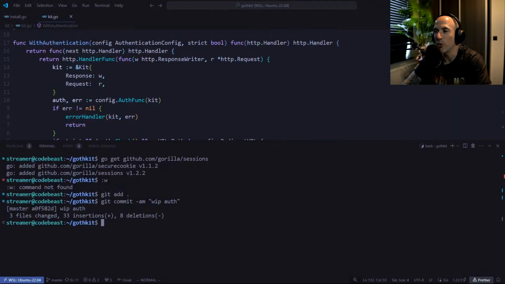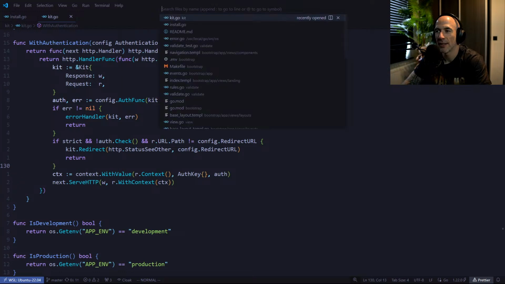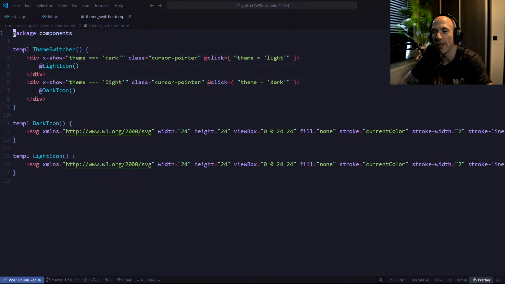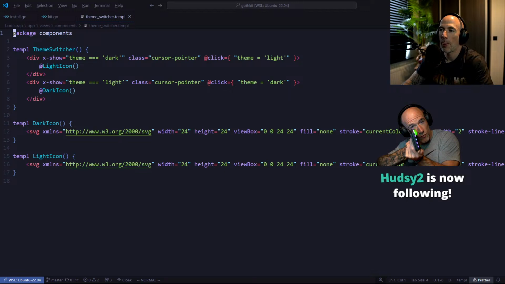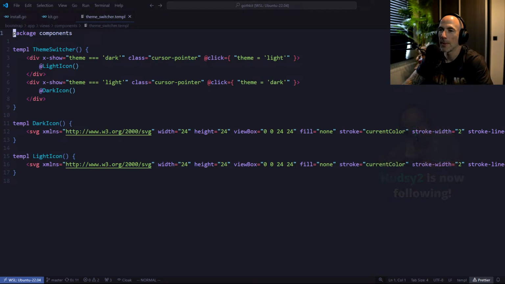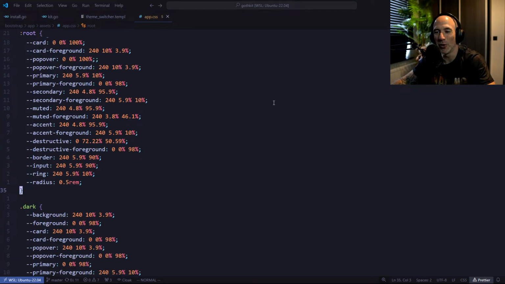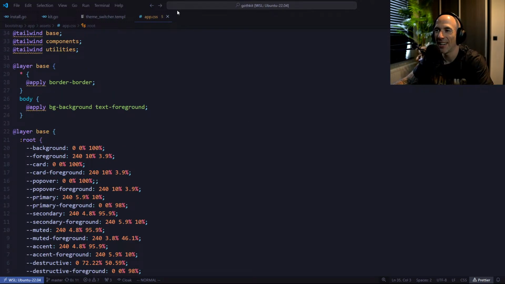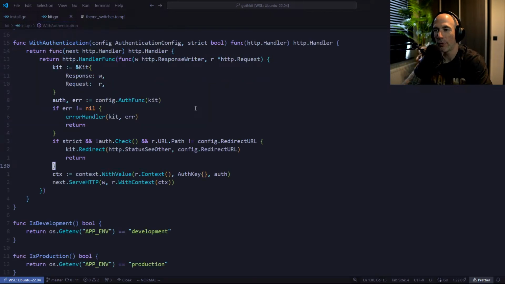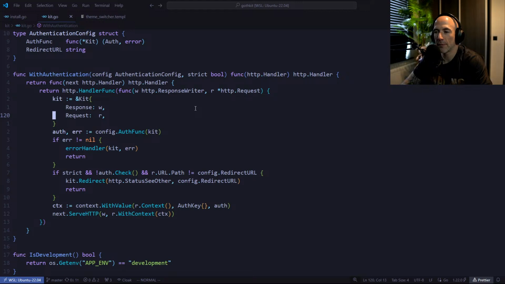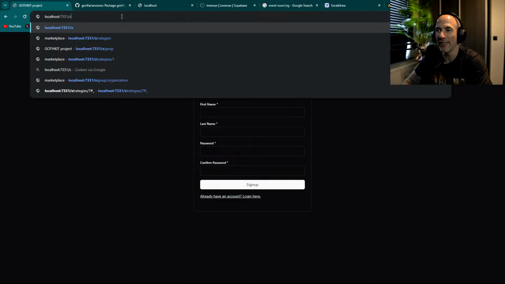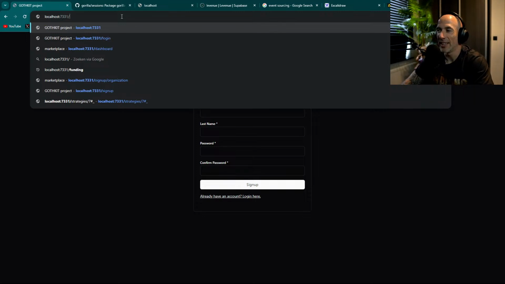Man, I'm so happy with this theme switcher, man. This is the theme switcher. What do you think about that? Hey. Out of the box, baby. Hey, I configured everything for you guys. Like the whole shebang is configured, man. Thank me. All for free. So the only problem we have is this login thingy, which is basically, believe it or not, the path we configured to redirect to. That's a little bit weird, isn't it?